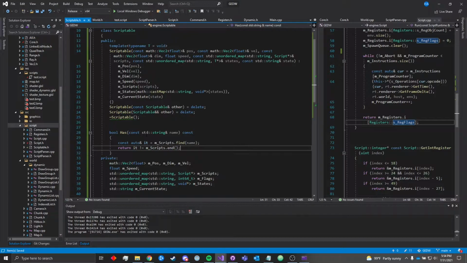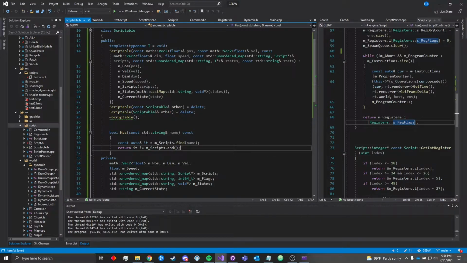So say you have some vehicle or something that you want your character to be able to drive around in. So then when your character walks up to the vehicle and performs some action, like presses a button or something, then they will have a script called vehicle control or something like that. So they'll be able to interact with it.